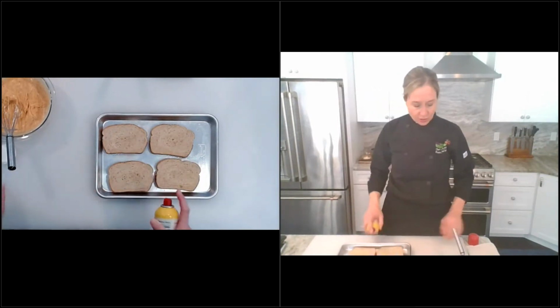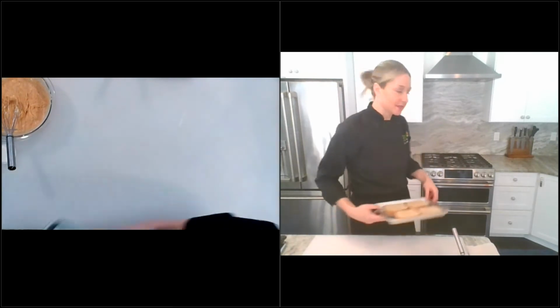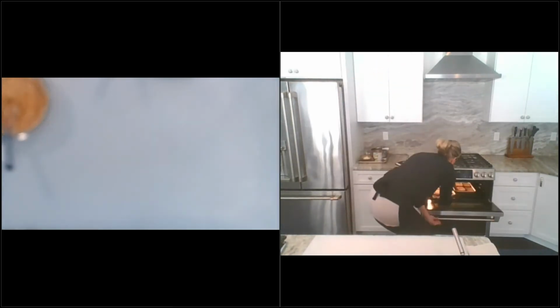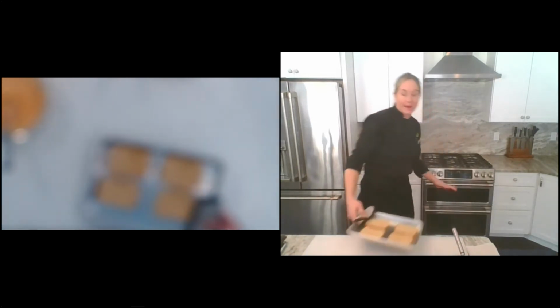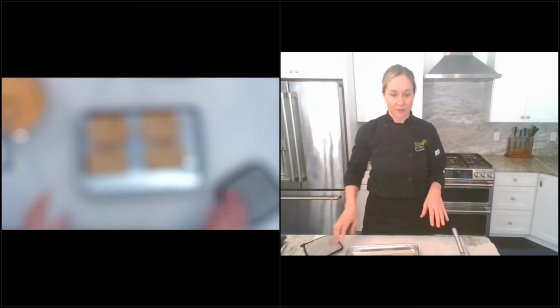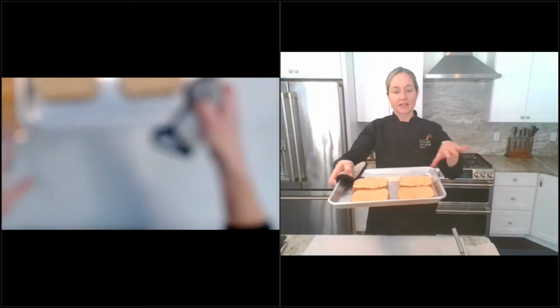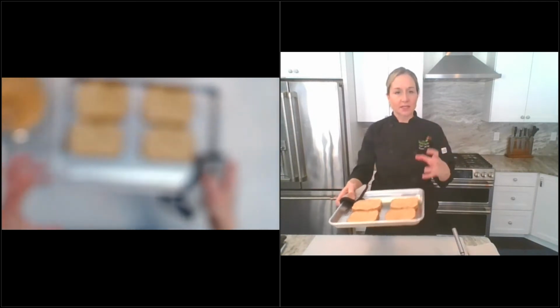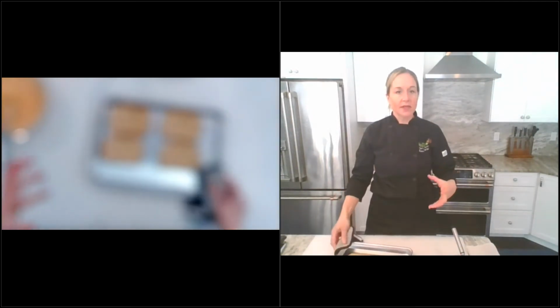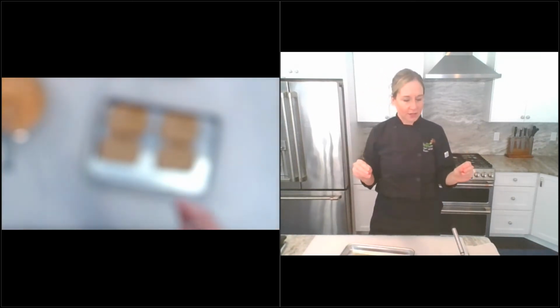And just a quick toast in the oven. Pretty simple. So we're going to add this to the oven. And then I'm going to pull out my lightly toasted bread here. I don't know why that got fuzzy on me, sorry. This lightly toasted bread here. So we have, it's nice. You want it to still be somewhat pliable, so it's not super hard. You just want a light toast to it.